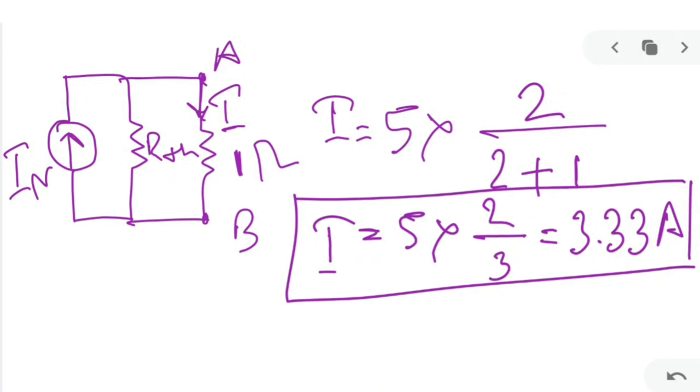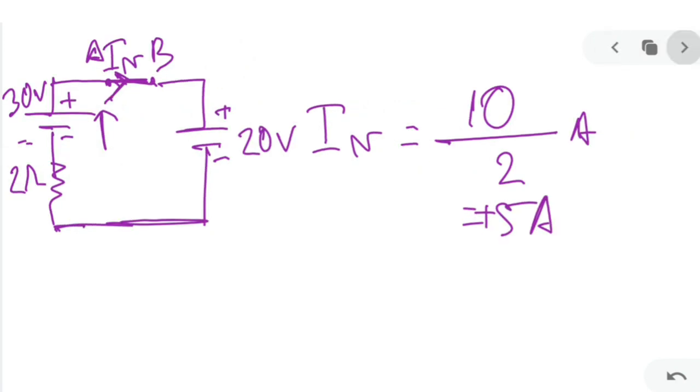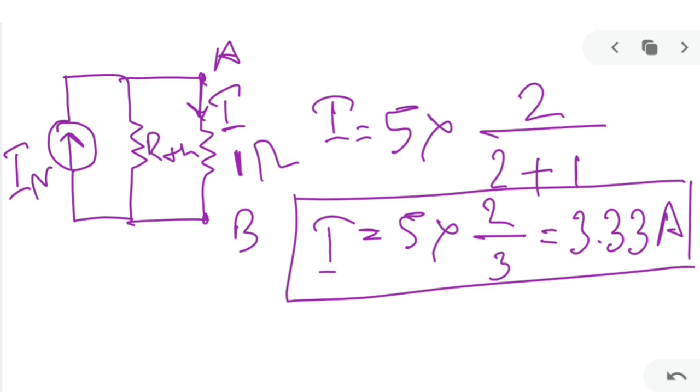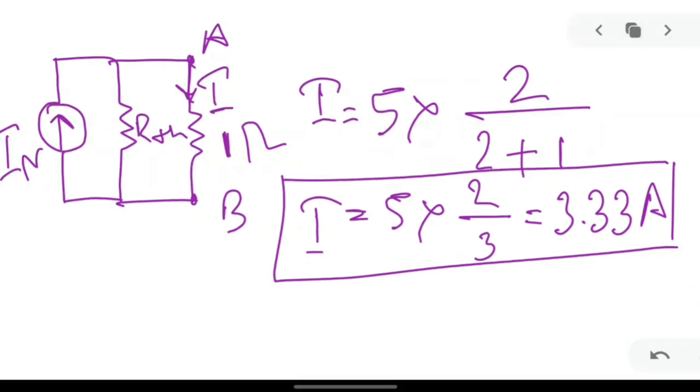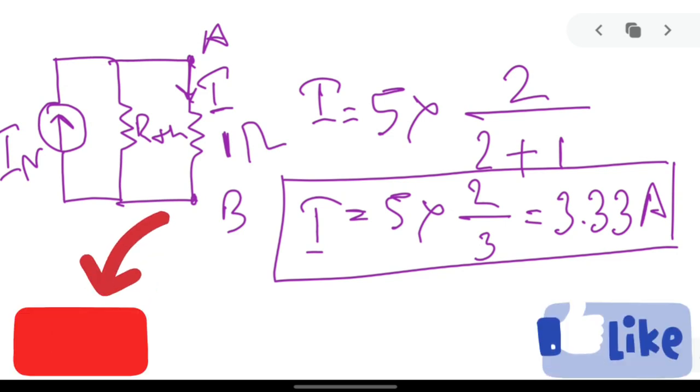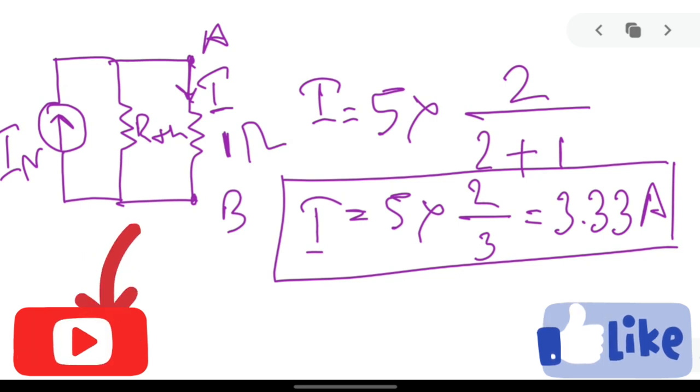I hope you can understand the lecture. If you don't understand it purely, then please follow the first lecture of the Norton's theorem. I am discussing the Norton's theorem step by step. In this lecture also, but in previous lectures I discussed the Norton's theorem briefly. And in the upcoming lectures I also cover the topics of the DC theorems, like the star delta theorem. I will cover that topic, and I hope you can understand this lecture.